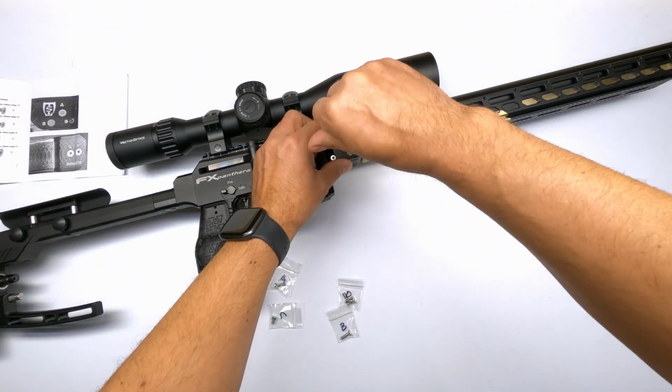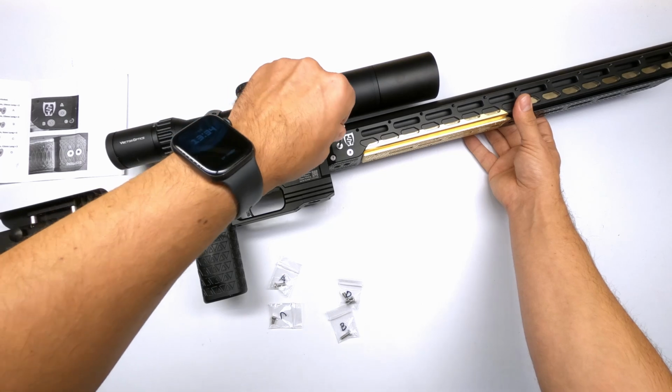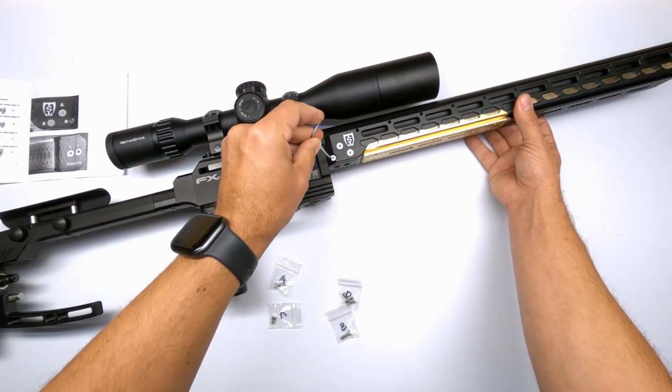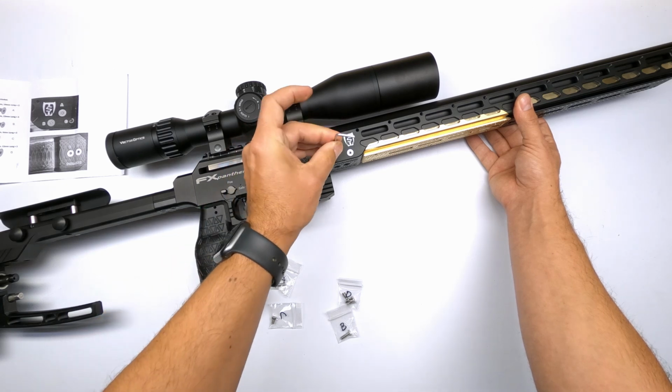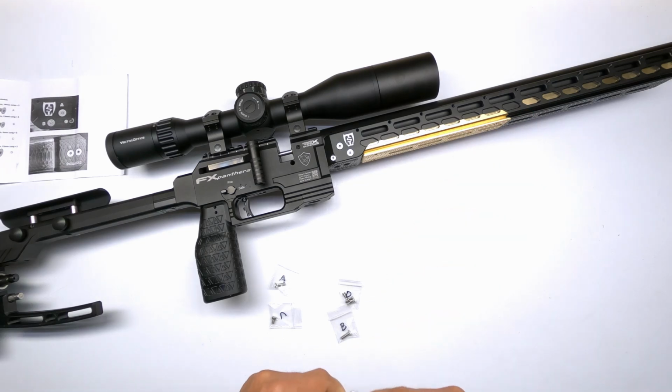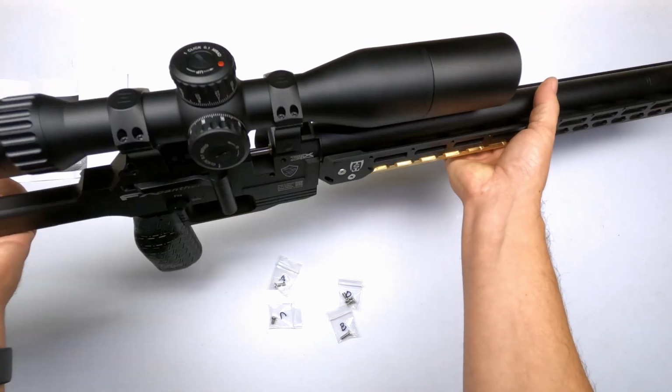Tightening them up ever so slightly, making sure they all catch nicely and you're not cross-threading any screws. Like this. Turn it around.